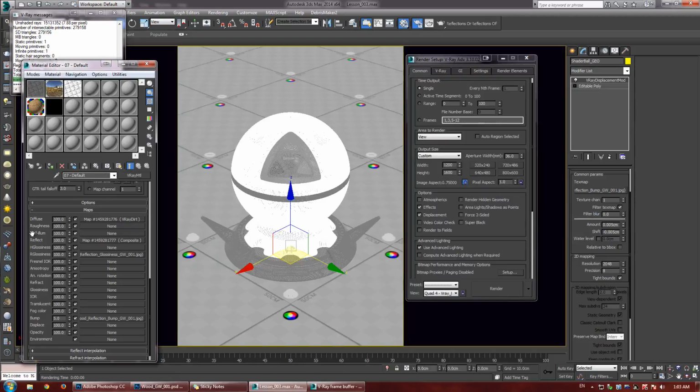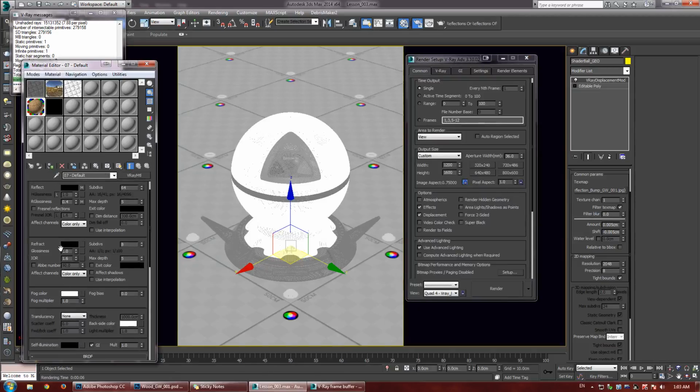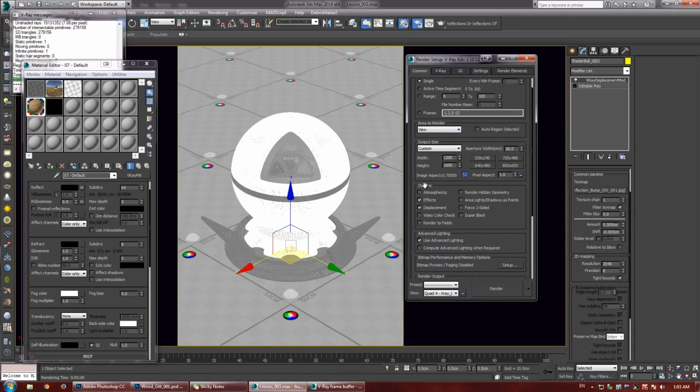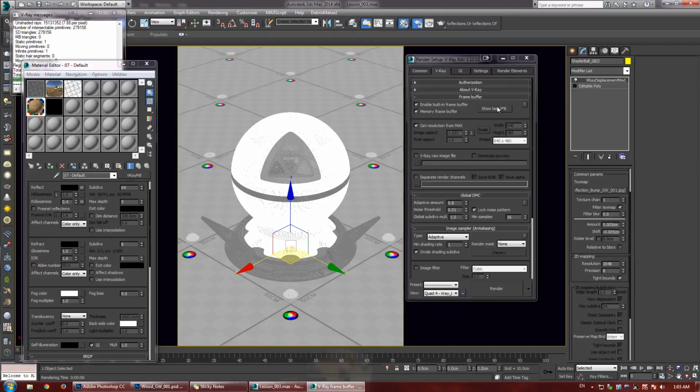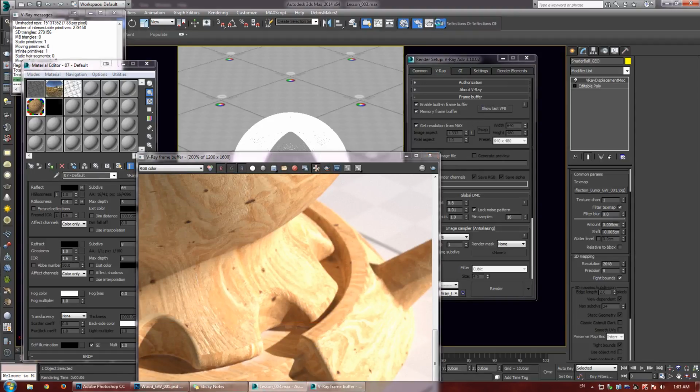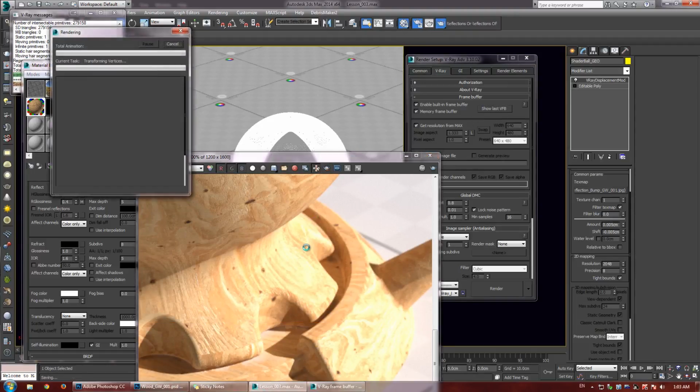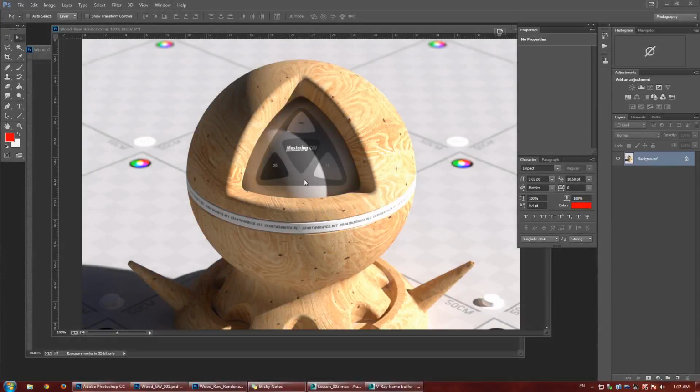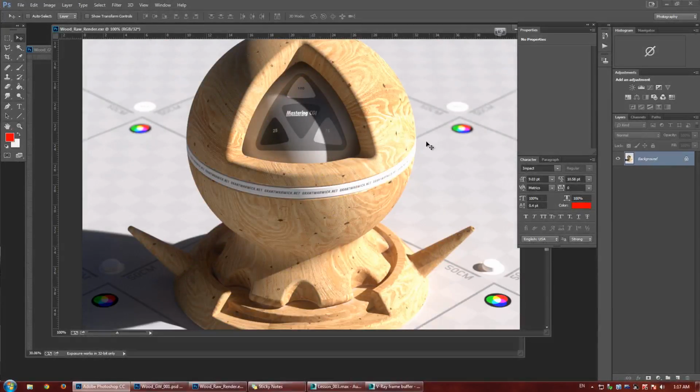Alright, so that pretty much just wraps up how to create that material. So you'll notice it doesn't look exactly like the image I had in Photoshop. So let me just render this high res, and I'll just show you once again a quick little bit of the post work that I do to make it pop that little bit more. So inside Photoshop, you can see how the raw renders come out.